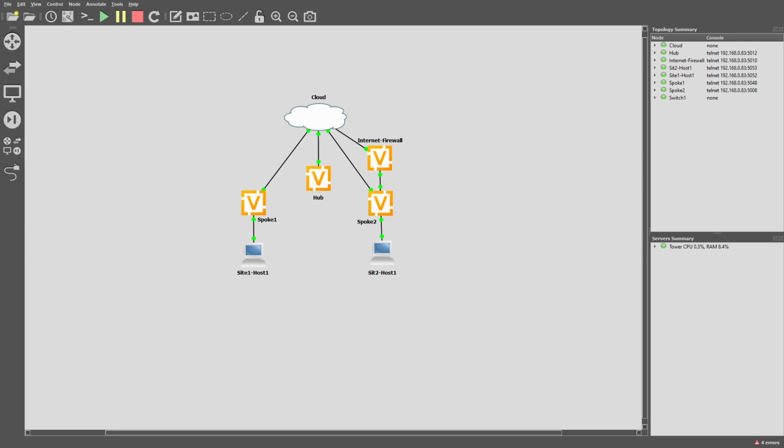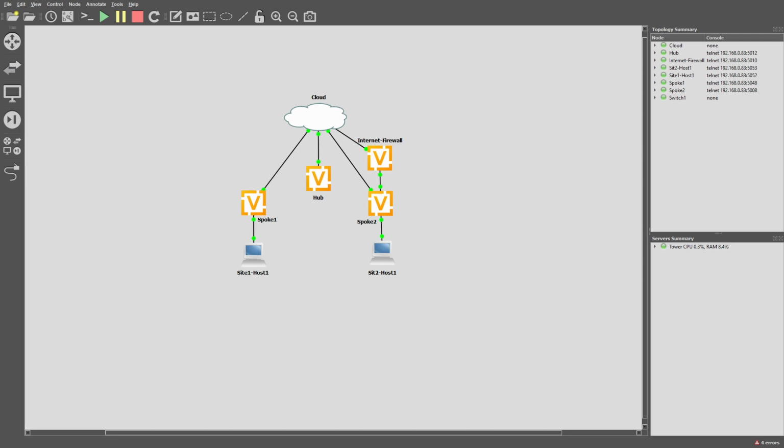Why would we want to utilize the internet at another site if every site has its own internet? I'm glad you asked. When you have a large number of sites, you may want to limit the amount of paths to the internet you'd like to secure. By routing internet out of a smaller number of sites, you can more easily maintain a sound security posture.